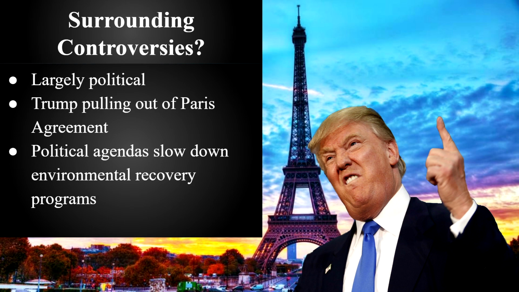The controversies that surround global warming and climate change tend to be political ones, largely because no one can seem to agree on how to address the problem. Despite the global devastation the planet's current course of action entails, politicians around the world don't want to be stuck with the bill. Donald Trump pulling out of the Paris Agreement is a prime example.